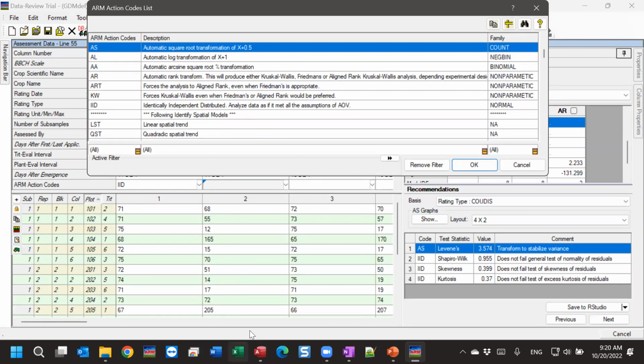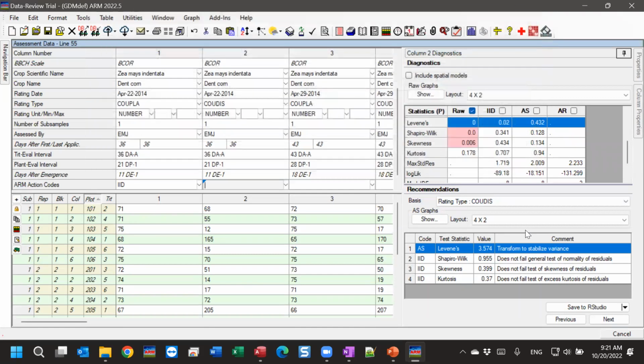So it's pretty nice that we're not changing anything that was entered. We're leaving that totally alone, but we're giving some instructions for later on for ARM for what it should do as part of the analysis.